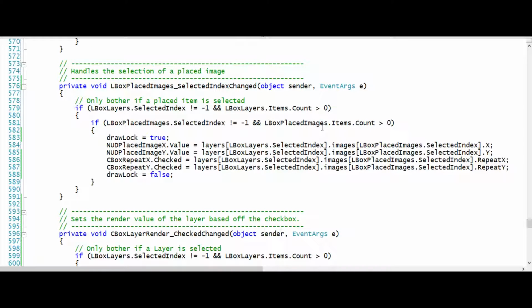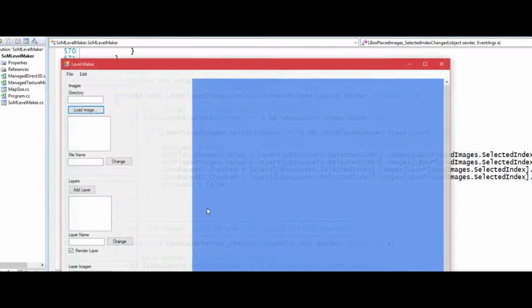Right. I agree with this. Draw lock. The X value of this equals the selected layer. Selected image is X. This is not anything revolutionary. Why are you breaking? Oh, patience, Iago, patience. I don't understand this.